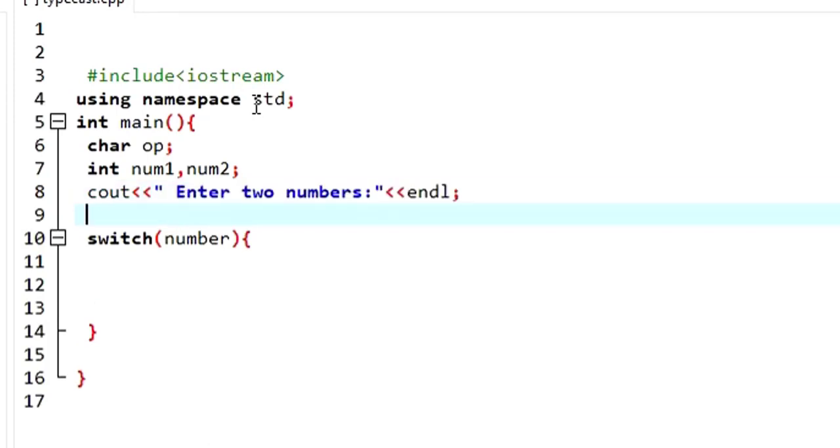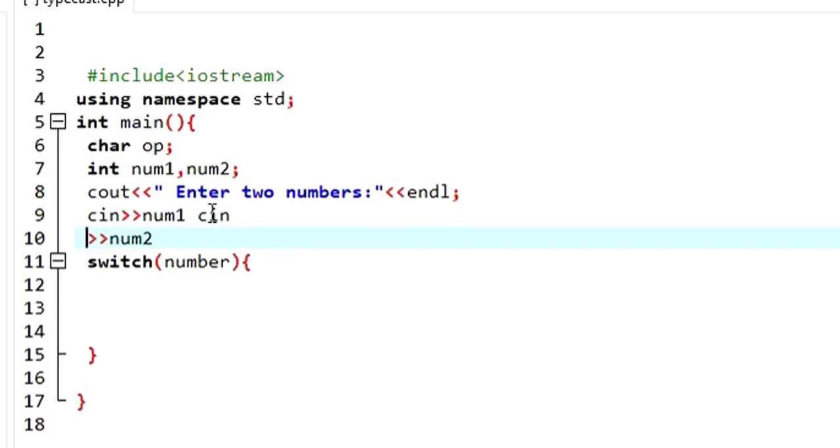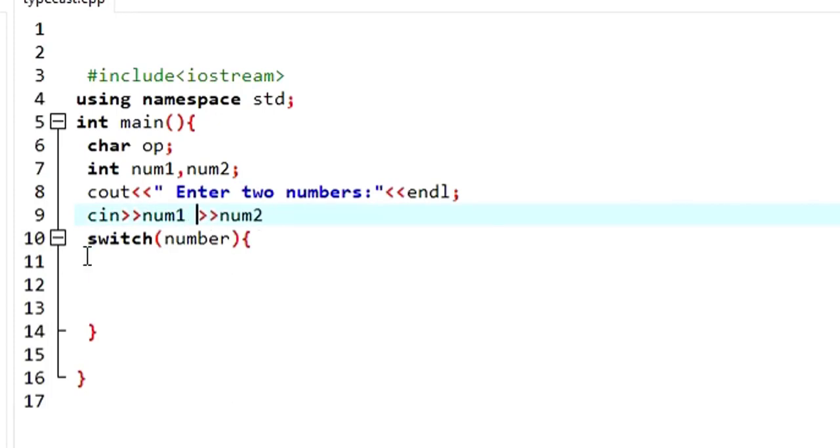So here, and then we need to collect those two numbers. Now we need to get the input for these two numbers. If it is the first one, we can say num1, and then when you want to get the input for more than one variable, the next variable you can collect them like this. It's not necessary that you write another cin statement to get the input for the another number. Even if you do that one, it's okay. Let's say you're going to have cin in the next line, it's still okay, but it's always a best practice to have this method so that there is no need for you to have more than one cin statement. So this cin statement will help us to get input for more than one number.